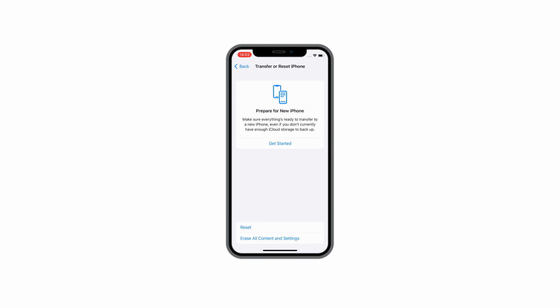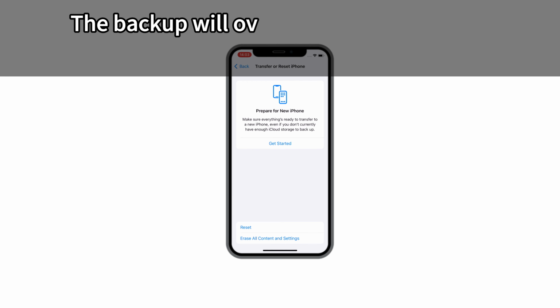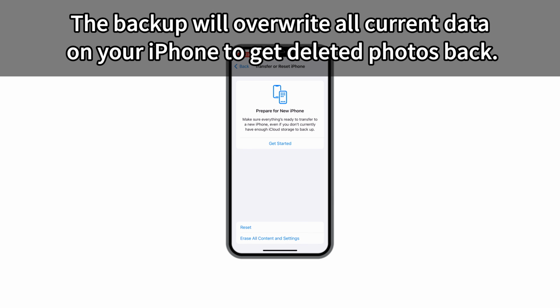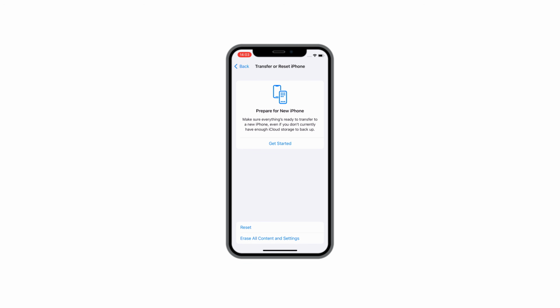However, note that if you restore your iPhone from an iCloud backup, it erases all your current data and settings, and returns your iPhone to the last backup status. In other words, the backup data will replace the existing data on your phone. Everything added afterward will be overwritten. So, make sure you apply this method only when the deleted photos are truly important to you.